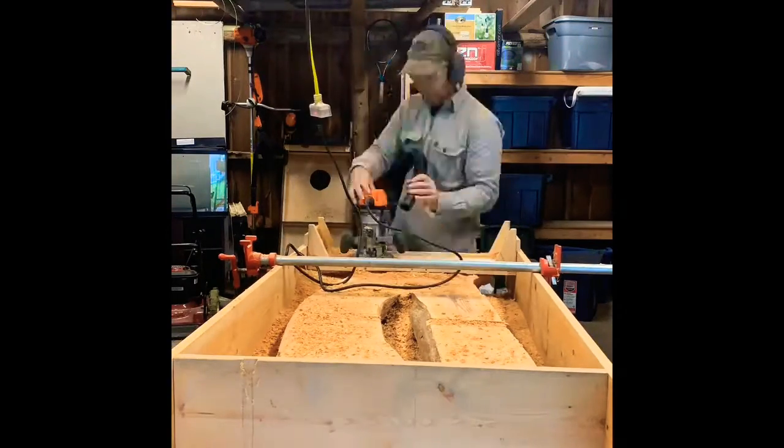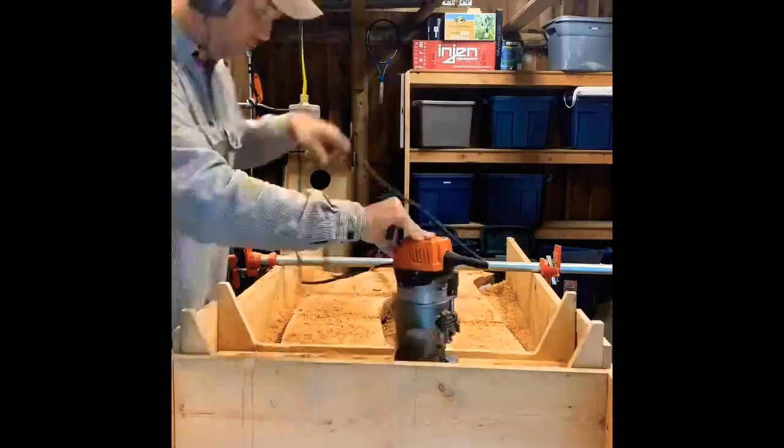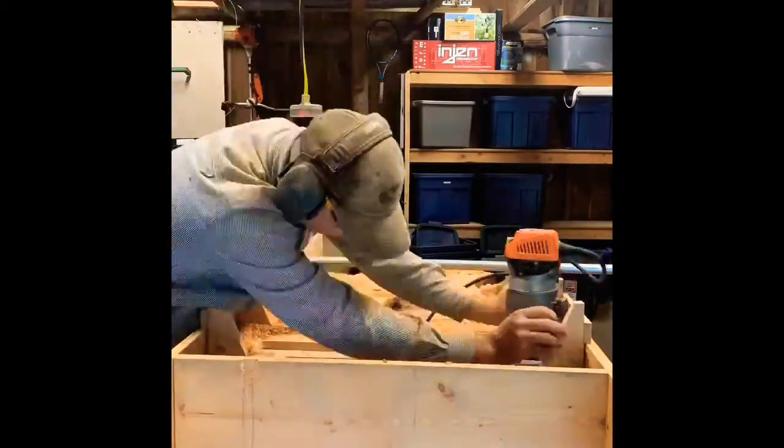We're going to end up doing a blue epoxy river down the middle and hopefully backlight it. I think it'll look pretty sweet.